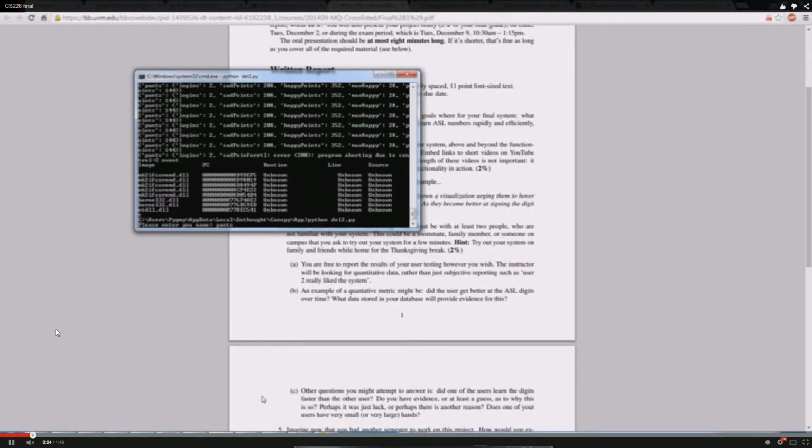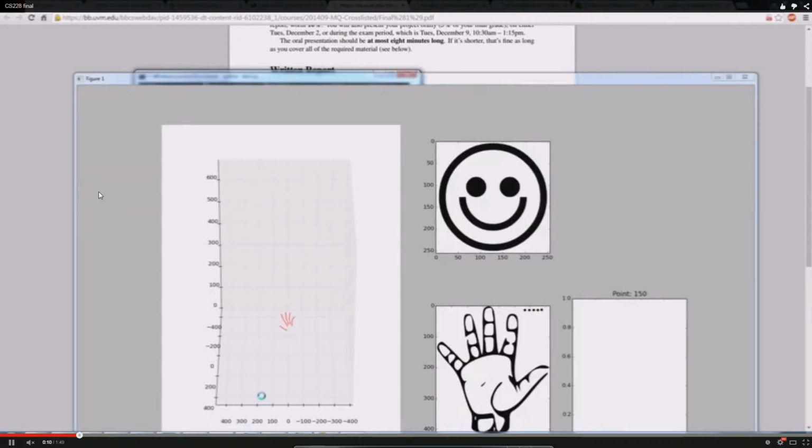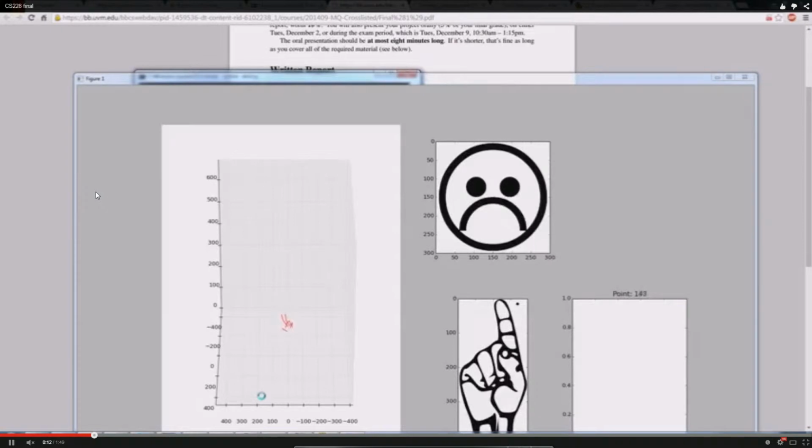So here I just have myself logging in, and then the program will start up and it will kind of show my forms of scaffolding. So right off the bat, the user is cycling through the numbers 0 through 9, although 0 and 5 are swapped because I thought that starting with 5 would be a little bit more comfortable for brand new users because it's the easiest one to do, and then it'll just jump right to 1 and then 2 and then 3, etc.